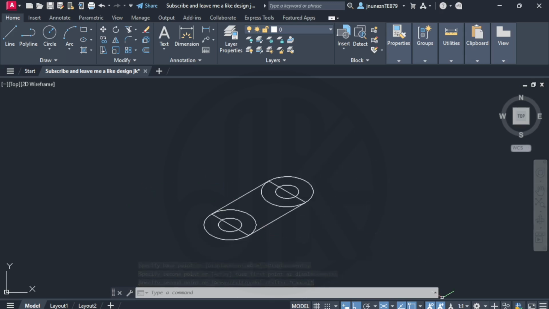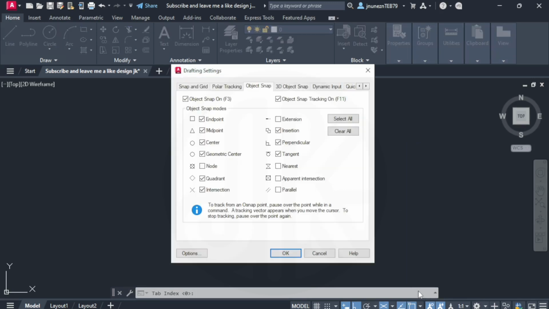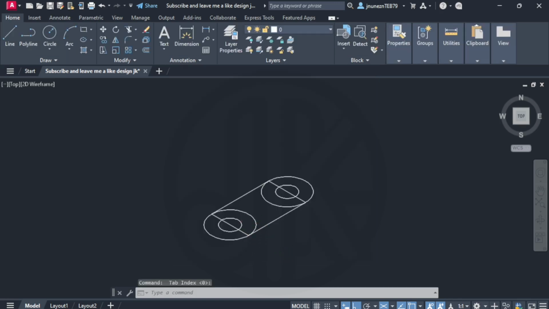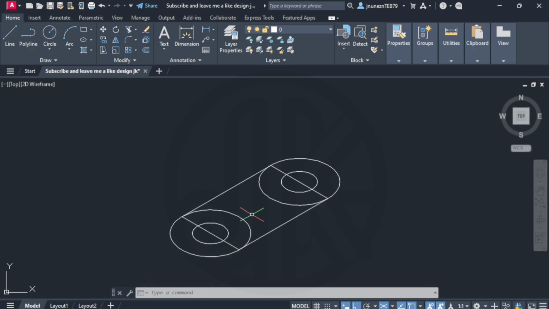It is very important to have these drawing commands activated. We come to draw settings. In this case, select all. Draw settings will keep in mind the main points, which is very important, also the quadrants, tangents and nodes. Sorry for my pronunciation. I hope I make myself understood. Let's continue.